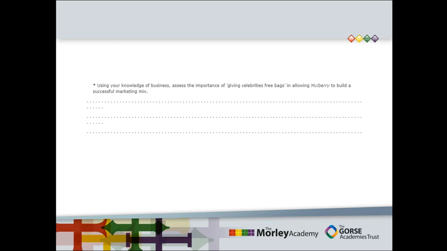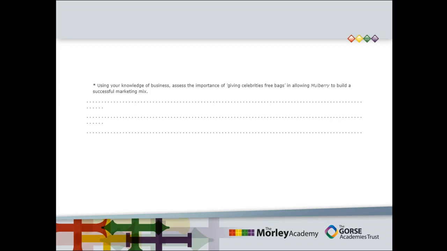Now with the marketing mix question, it's really easy because they're saying promotion is important, giving the bags away to celebrities. Your next paragraph for something like Mulberry is obviously going to be, well, actually, no, it's the product. You can give away free bags all day long, but actually, if the product is no good, it's the product that will get people interested because the quality of the product's good, and this will lead to. Or maybe it's the price. Maybe you would argue that actually it's nothing to do with the celebrities, it's nothing to do with the quality of the product, it's the price of the product. If you pitch the product at the right price, people will perceive it to be of a higher quality, and therefore that will automatically lead to people buying more, maybe.